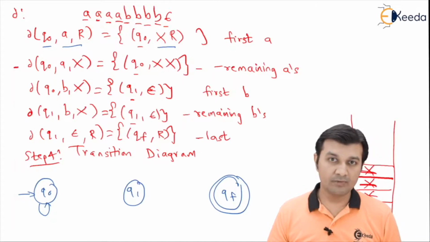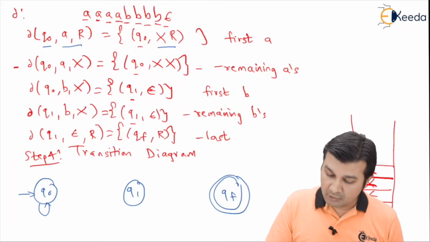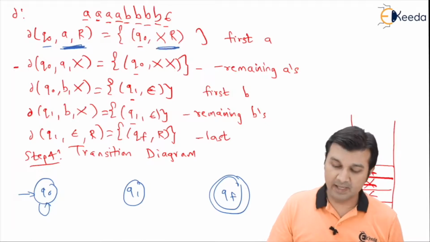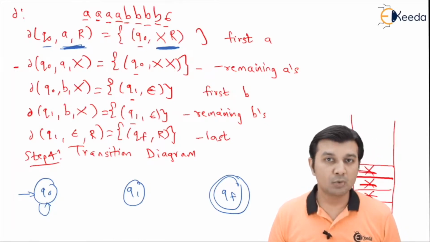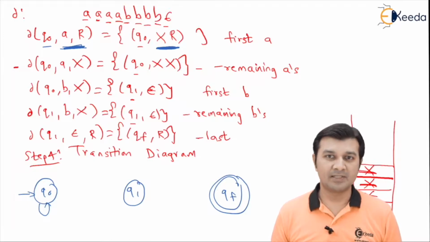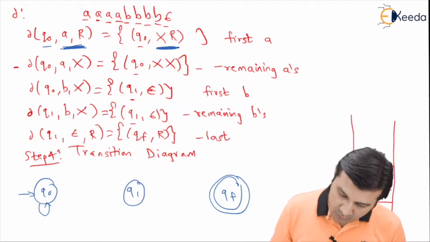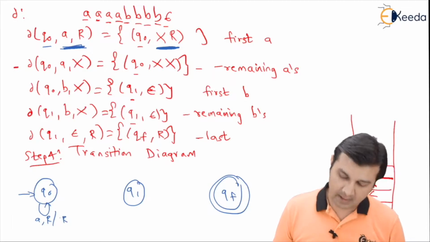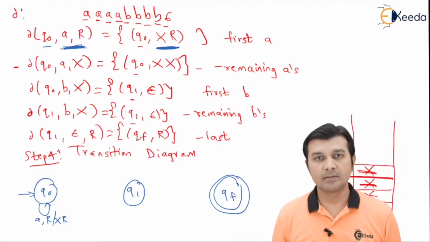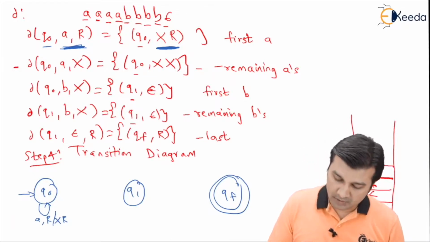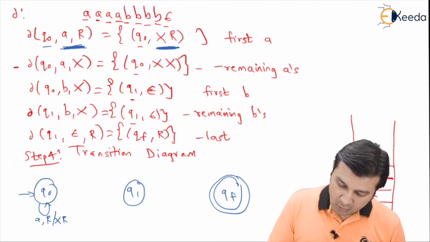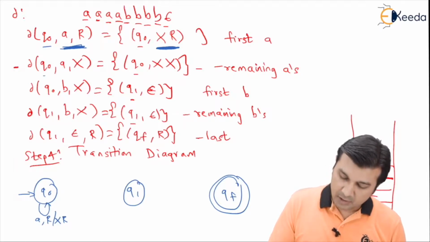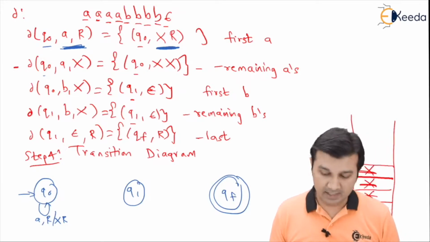Now friends, you have to be very smart and understand. I have specifically underlined a comma r. I have specifically underlined xr, because these are the two things that you have to write in the transition diagram. So now I say q0 on receiving a when the stack top is r will push x above this r. That's it. So basically what you are going to see for the next one is the second transition, q0 to q0 again. So it is again a cyclic transition.